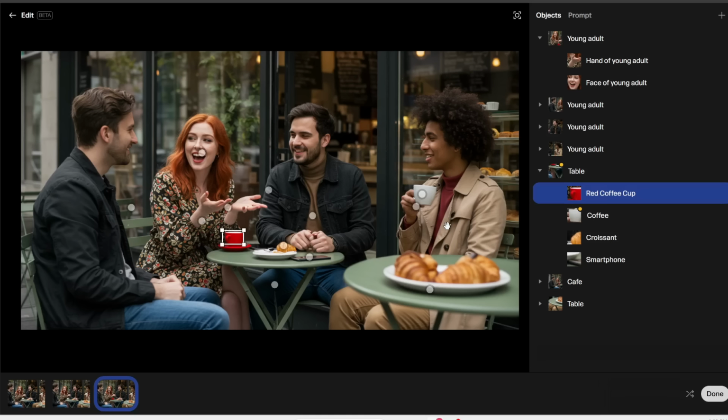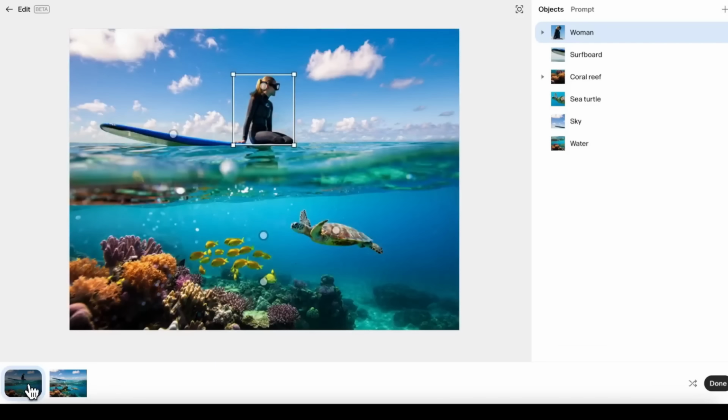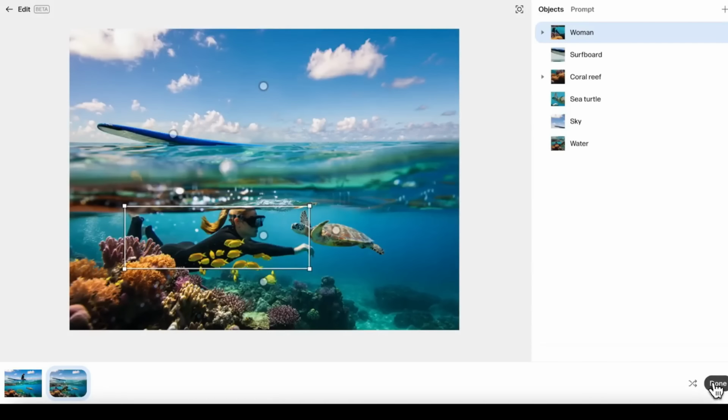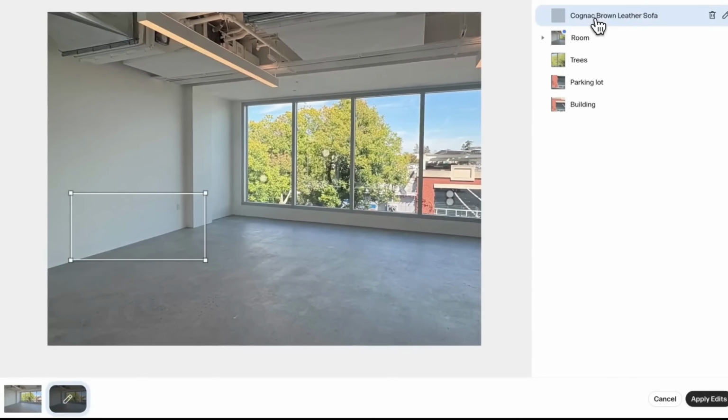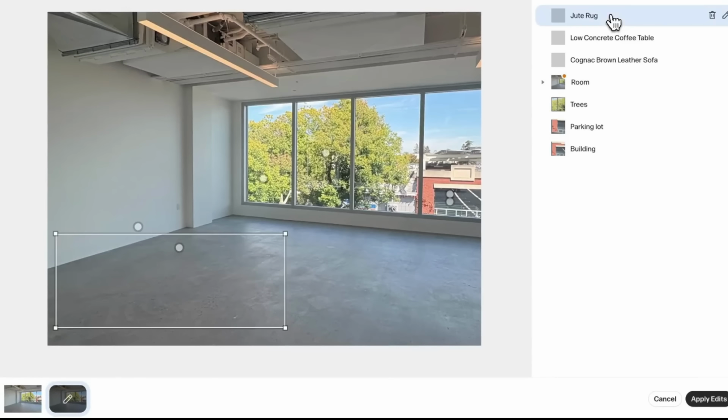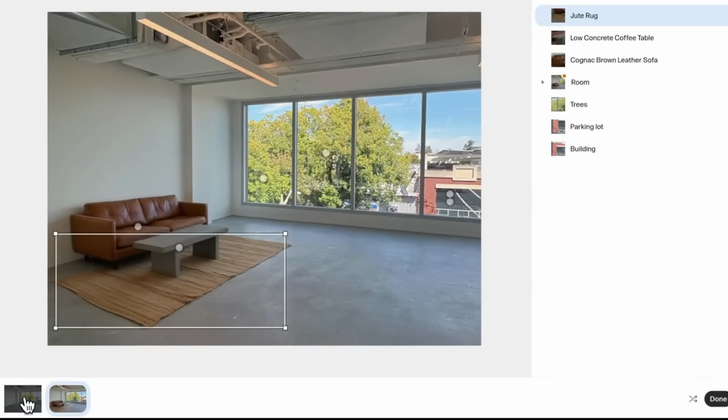Whereas, for the base model of Nano Banana or Seedream, you don't really have this positional control. Here's another example. I can select this woman and drag her down here and also adjust the proportion of this so it makes her flatter. And here is what we get. How cool is that? Or here's another example where you can select an area on your canvas where you want to add a particular object, and it would add the object to that area without affecting the rest of your photo. So again, this feature allows you to really micro edit your images.